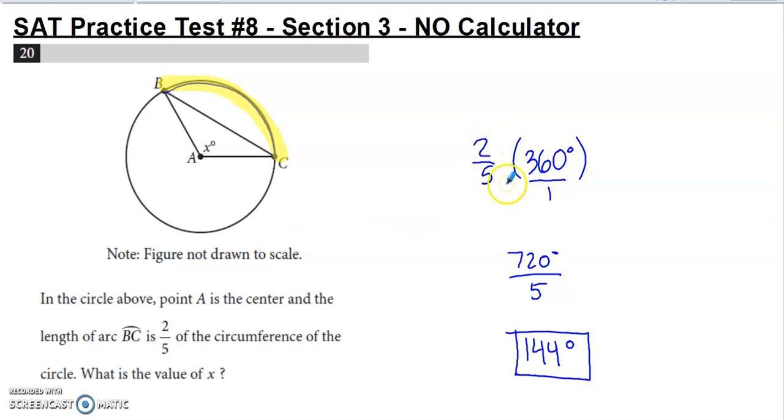If I'm trying to figure out what 2/5 of that full amount is, yeah, I've got some uncomfortable arithmetic to try to do here in order to get my answer that I can grid into this last question. What I did is I took this multiplication, I literally did top times top, bottom times bottom, and then tried to reduce. I could have done 360 divided by 5 and then multiplied that answer by 2. So a few different ways you could get this, but hopefully you understand the strategy. This is 2/5 of the complete distance around the circle, therefore x is going to be 2/5 of the full number of degrees that the circle has.